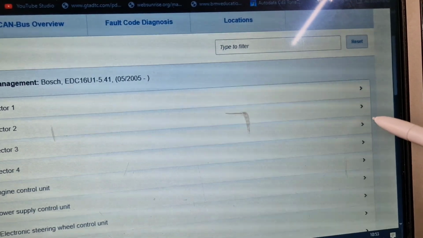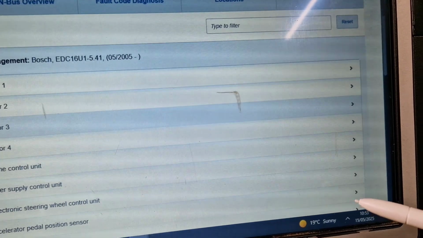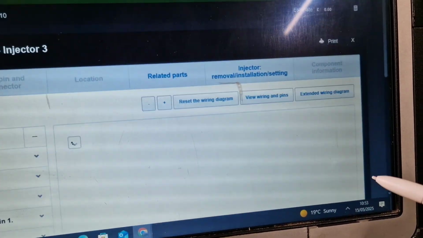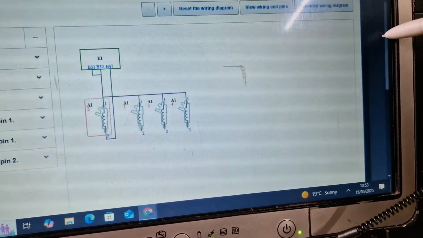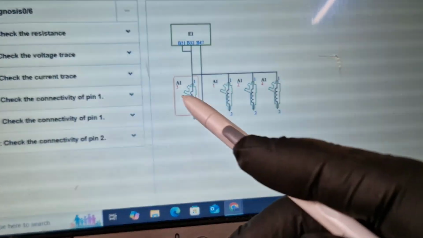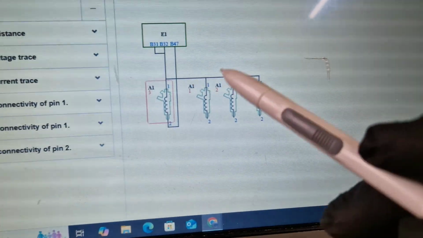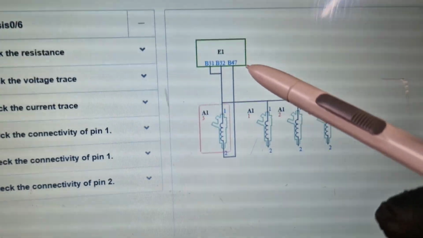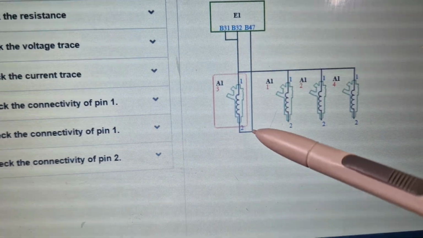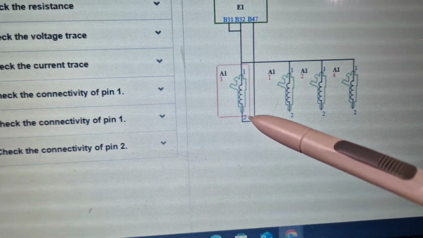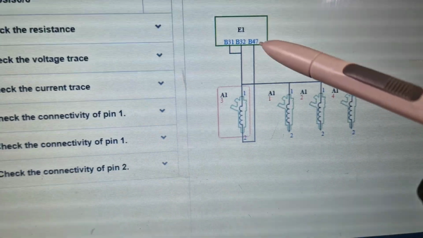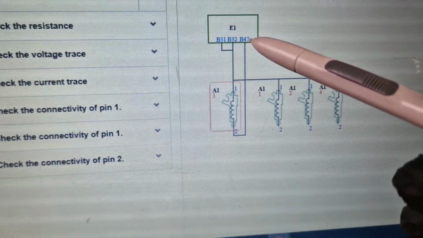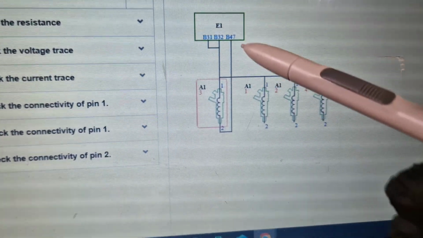So I'm going to select here injector number 3. This is all injectors, as you can see. This one, at injector pin number 2, and at the ECU or control module it's B47.